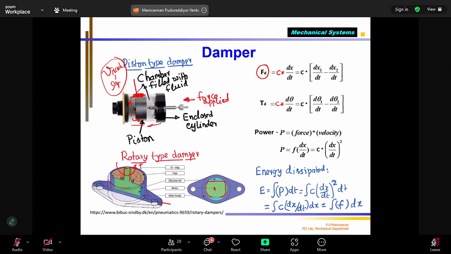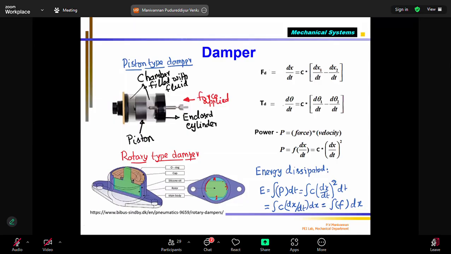It is filled with viscous fluid. You can see the blue color is the viscous fluid, entirely filling it, and the damper is not going to move left and right, it is going to rotate. If I rotate this shaft, the damper will rotate. You can see there's a small gap around the vane, which has some thickness. In this gap, the fluid has to go when it rotates, because this is chamber A and this is chamber B. It can go only through this gap.